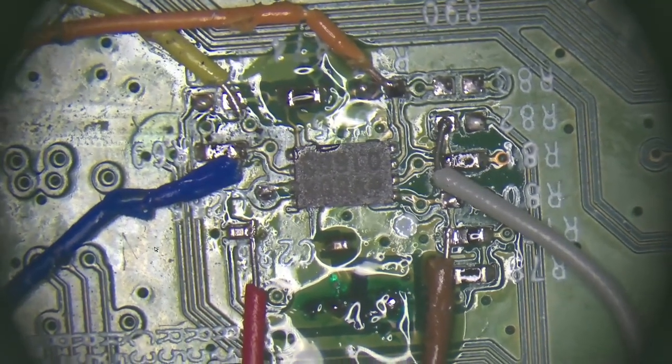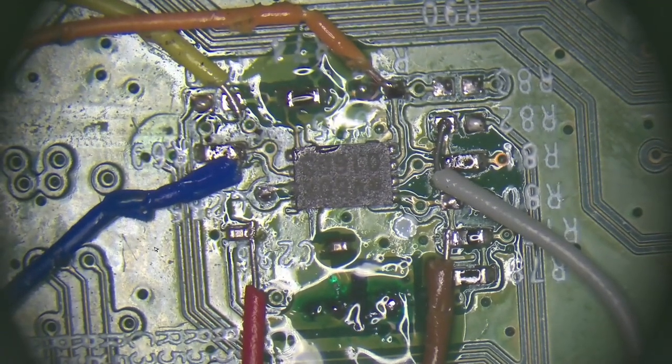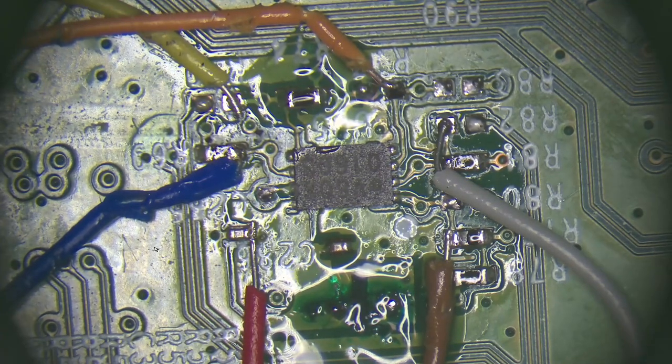Right, so this is wired in, and what you can see there is the brown is pin 1, the grey is pin 2, the orange is pin 3. The ground is pin 4, which of course is connected to the ground on the chassis, so that's not a problem. Pin 5 is yellow, pin 6 is blue. Now, pin 7 is a bit awkward. It's that via I mentioned earlier on. It is easier actually to pick up the point underneath the board, I'll show you later, and of course the supply is on that chip. And that little mark to the right of the red, that bit of solder blob that you can see there, that's where I've had to put a nick through that track. There's only one via supplying that whole section.